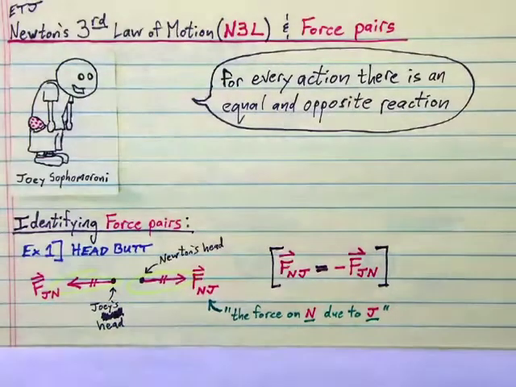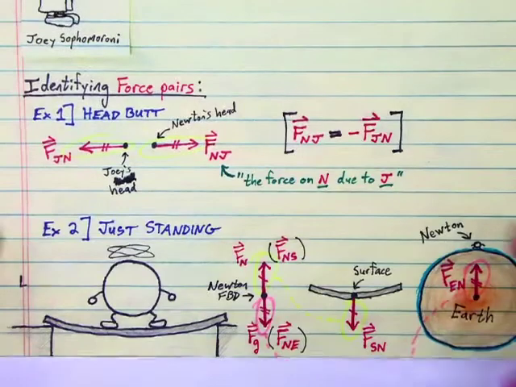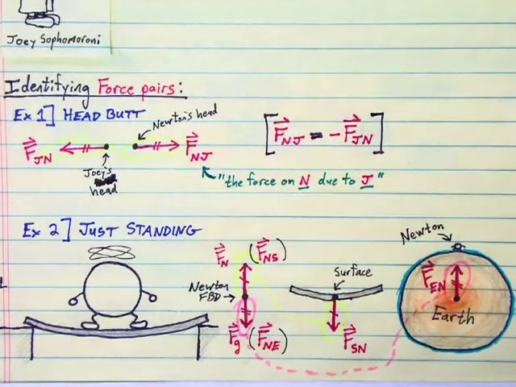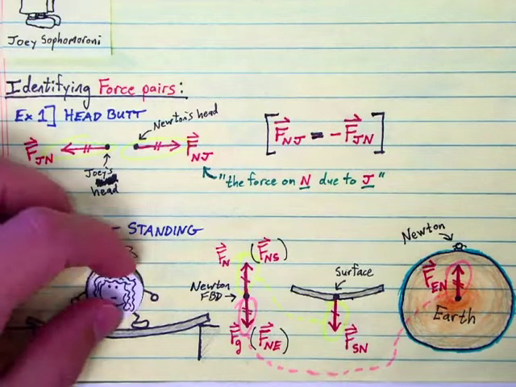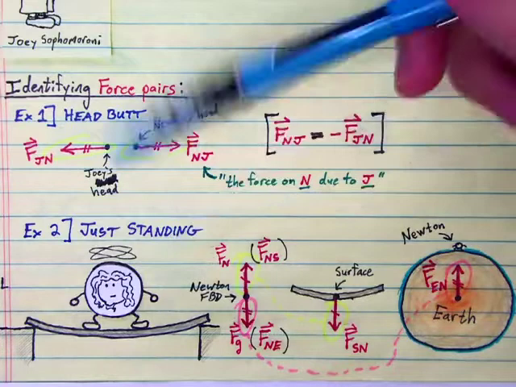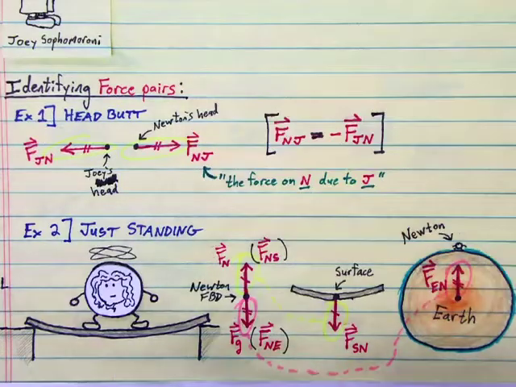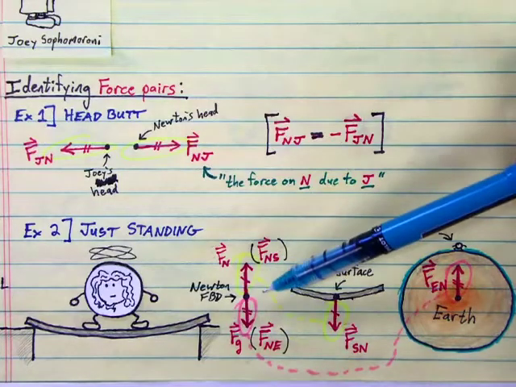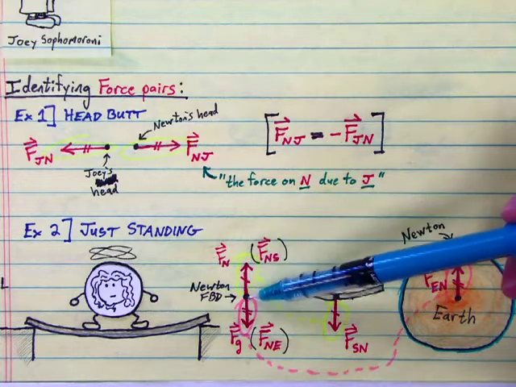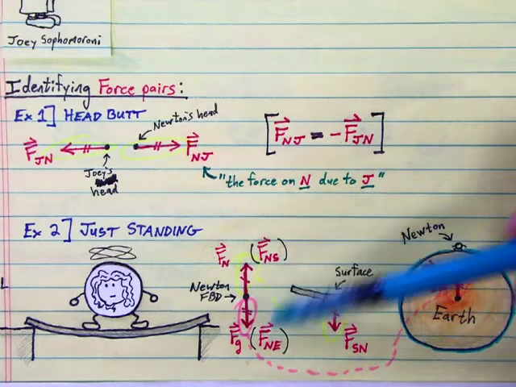Let's look at some other examples of force pairs. Suppose Newton is escaping from just such a riot, and he's running across the rooftops of London and perhaps passing along a beam between two buildings, where he pauses for a moment to catch his breath, feeling a bit dizzy. And as he's standing there, his free body diagram looks like this. There's a normal force upwards on Newton, balanced by the force of gravity pulling downwards. This is Newton standing still.